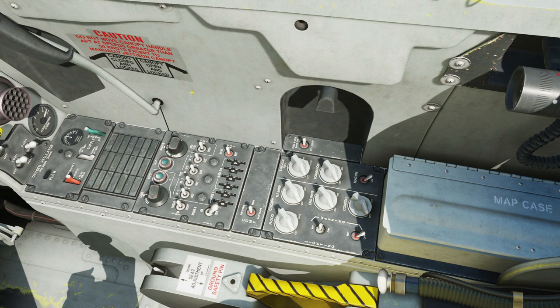Right console, first of all, our oxygen. So we've got a flow meter indicator there, obviously. We've got our supply pressure of oxygen there. We've got the supply, whether we want it on or off. I definitely suggest keeping that on. Our supply, whether we want normal oxygen, so a normal ratio of oxygen, or just 100% oxygen. And my understanding is it can help in a dogfight if you're on 100% oxygen. I don't know how true that is, but that's what I've been told.